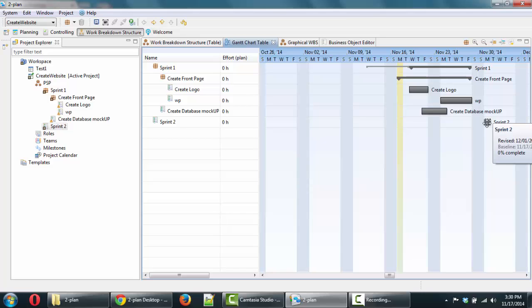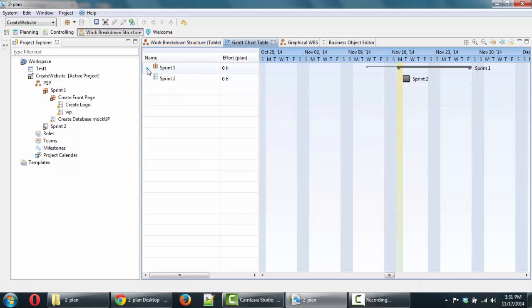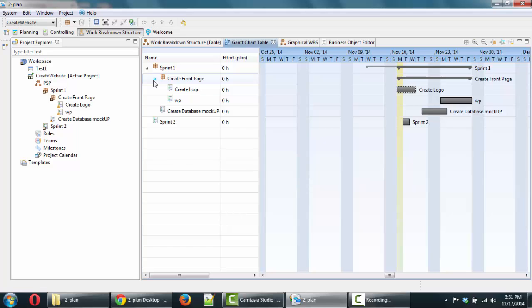So now this is Sprint 2 because it doesn't have anything under it yet, it just became a task. It's not assigned to any day specifically, although in the business object editor you can assign a starting date to that. This is very visual. You can move it to whatever you need to move it, and you can do basically whatever you need with it. So also, if you want to close and see a better view of this, you're gonna have now Sprint 1 and Sprint 2. If you open Sprint 1, this is what is inside Sprint 1, but this is a task that has something inside, so you open it again and you have something else.